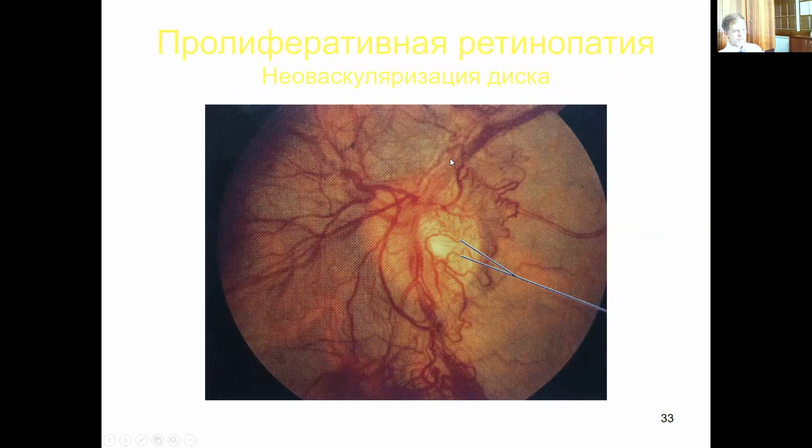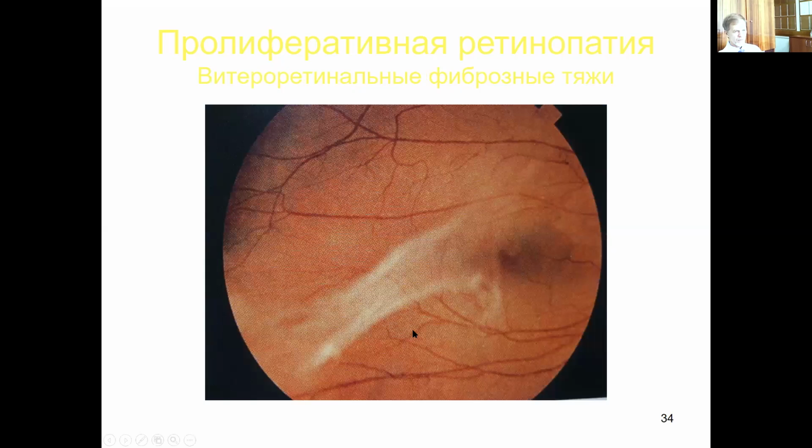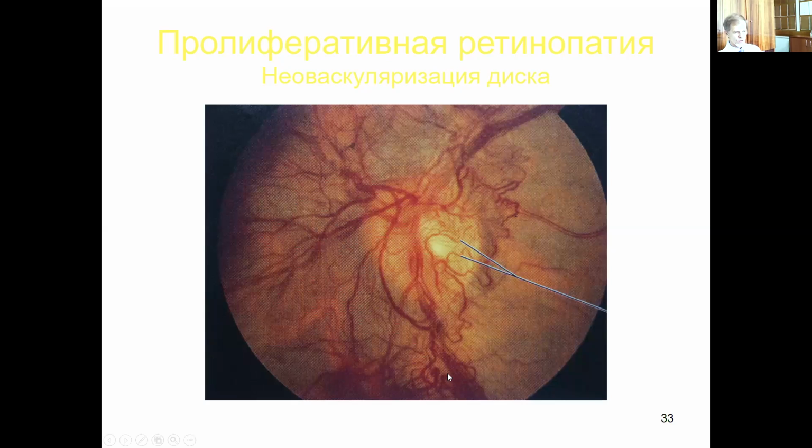What else may happen? What can you see? A lot of vessels, a lot of vessels. This is so-called proliferative retinopathy. What happens? If we have blocked normal vessels, tissues experience ischemia. Tissues send signals: we're hungry, give us blood. How to give more blood? Well, let's grow new vessels. And you see, we have a lot of new vessels growing. Sounds great. But just imagine, with such a huge amount of vessels, how can light pass through? Light can't pass through. And again, vision decreases.